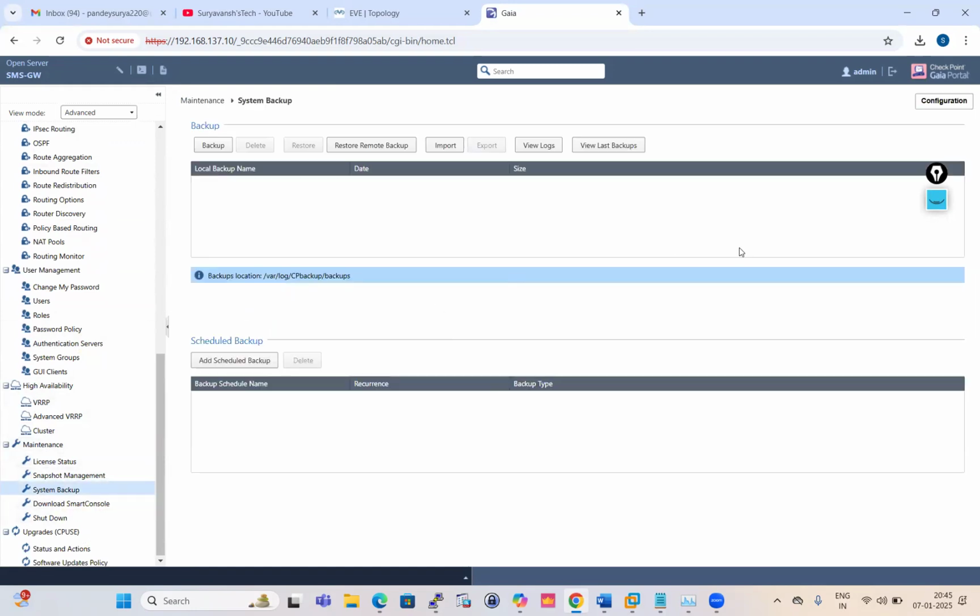This is the default path of the backup, guys: /var/log/CPbackup/backups. This question is generally asked in the CCSA global exam also.